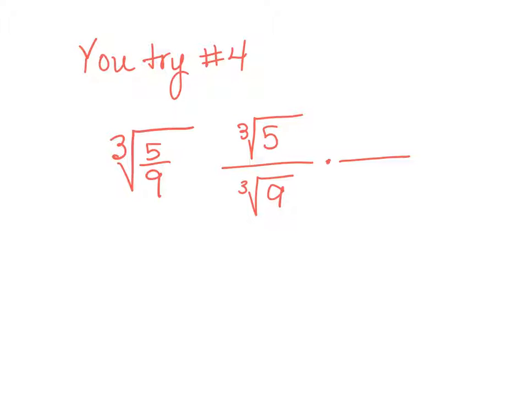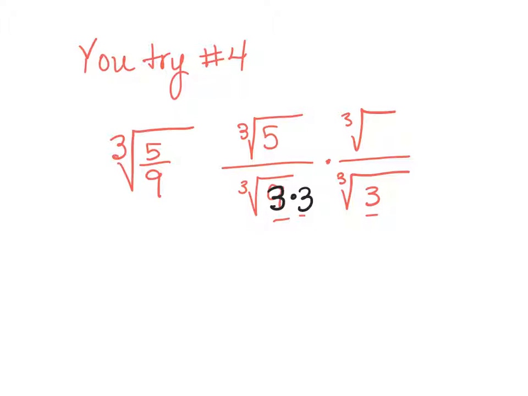So I'm going to go ahead and erase this. Well, I'm going to try to erase it. And it's not working. So I'm going to write over it with another color. So 9 is the same as 3 times 3. Okay. So now I need a group of 3's to come out. So I already have 2, so I only need 1 here, and that'll be my third.